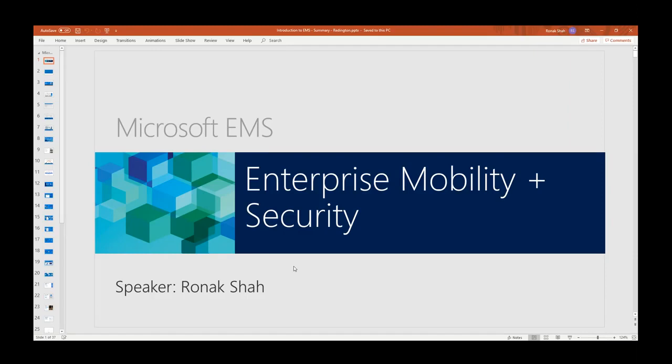Now, when we talk about doing such kind of things, we often look up to some cloud provider today, and we require some kind of cloud based application or a service that can handle this for us. That is where Microsoft Enterprise Mobility and Security comes into the picture. Microsoft Enterprise Mobility and Security currently is the fastest growing and the most comprehensive suite, offering you every single facet of things that you would want to do in terms of implementing, giving access, controlling, and managing the devices or users locally as well as remotely.